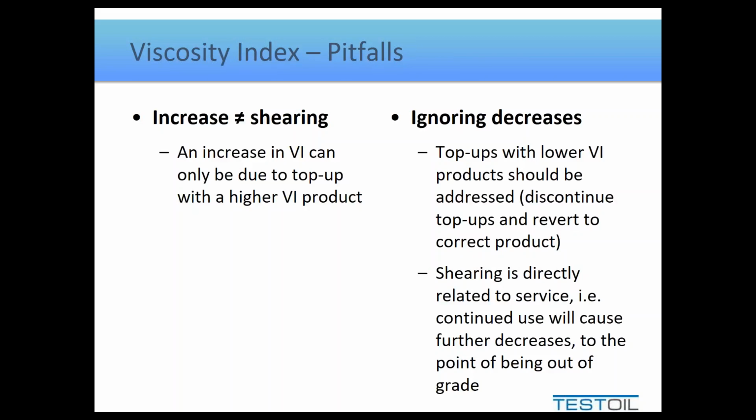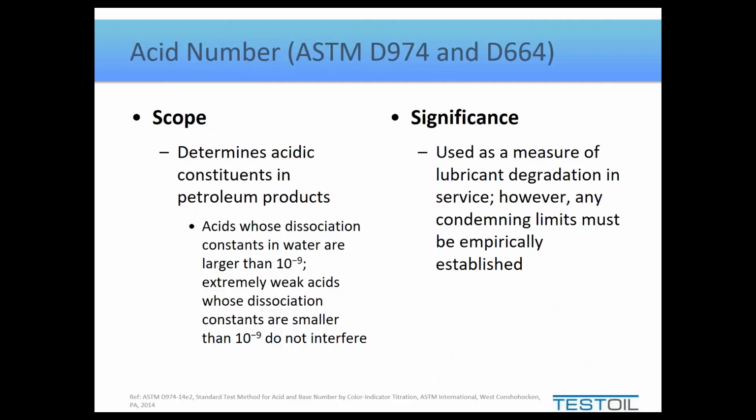Now moving on to our last tests, I'd like to talk about acid number and base number kind of together, but there is more than one method I'd like to talk about with acid number. So let me go through two different versions of acid number and then finalize with one version of base number. Now, it doesn't matter which version of acid number we're talking about, the scope and the significance is the same.